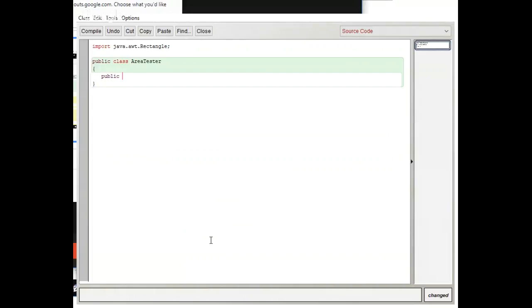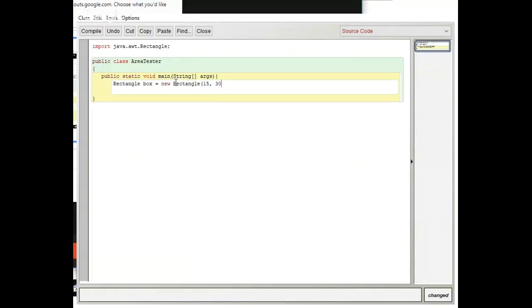So come here. So we need to do Rectangle box equals new Rectangle. So XY coordinates, I'll do the same ones. Do 15 and 30. It should not matter for these at least. And then we're going to do 10, 20 for the length width. Okay.